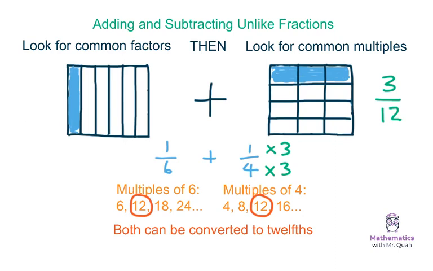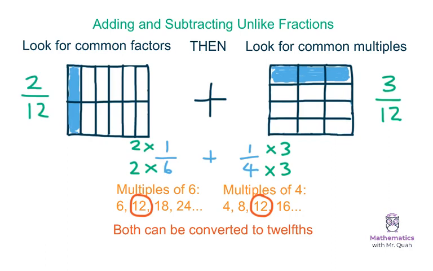If we turn our attention now to the 1/6, we have to cut each of those into 2 pieces, and then we'd end up with twelfths. And if we show that on the screen, we can see that our 1/6 in light blue also got cut into 2 pieces. So that would give us 2/12.